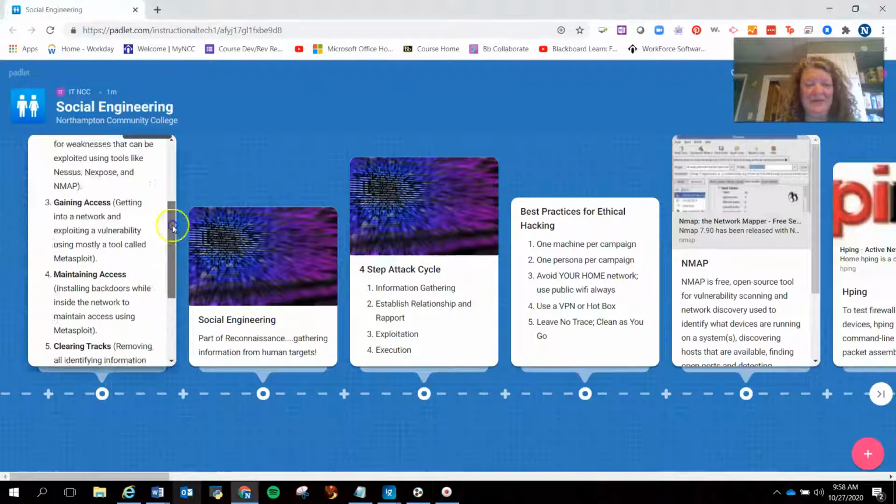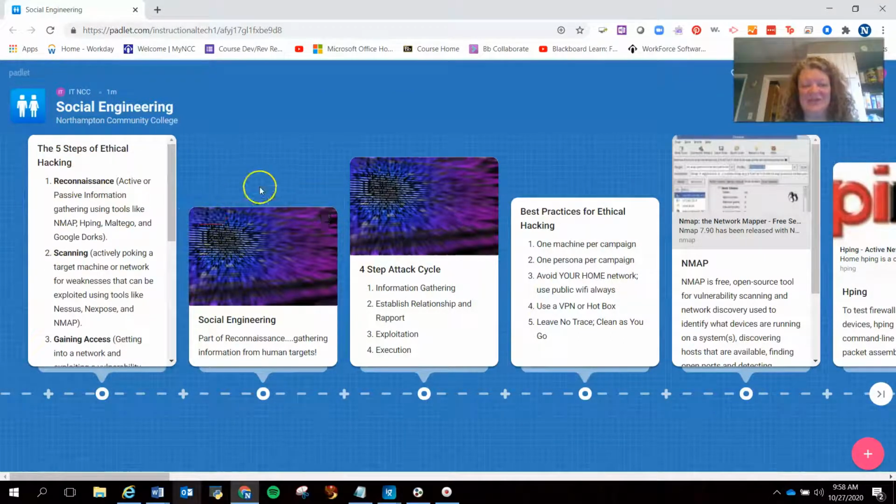So this class tonight is all about social engineering, and it's a part of the recon process, as I said, and it's gathering information mostly from human targets. The easiest thing to target is the human being, because humans give out way more information than they should, both in person and online, and most of that is discoverable without needing any kind of access to any kind of back-end security protected information, right?